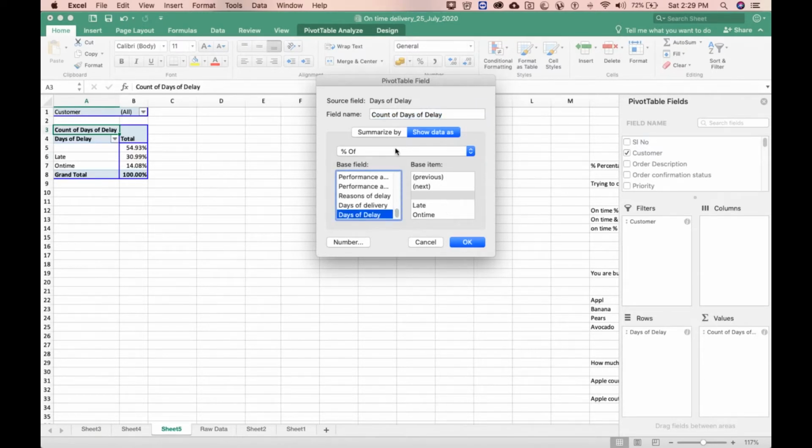After choosing percentage of, I'm going to the same variable, days of delay, and here I will choose late.